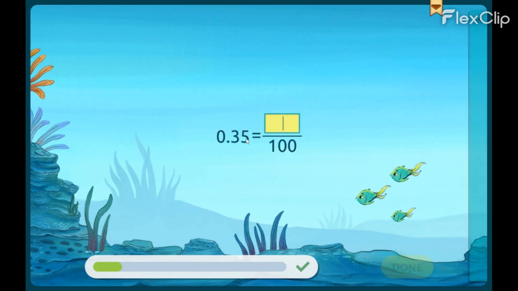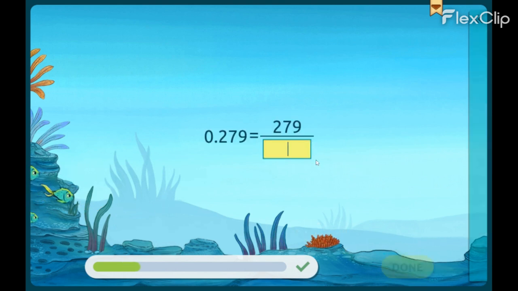Right now we have to, again, convert the decimal into a fraction. How many seats or how many digits do we have after the decimal point? 1, 2. That is the tens and that is the hundreds. We have the denominator being 100. That is correct. 2 zeros here, 2 seats here. And the numerator would be the number, that is 35.